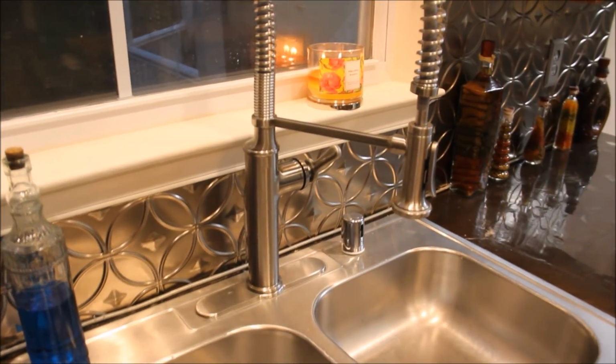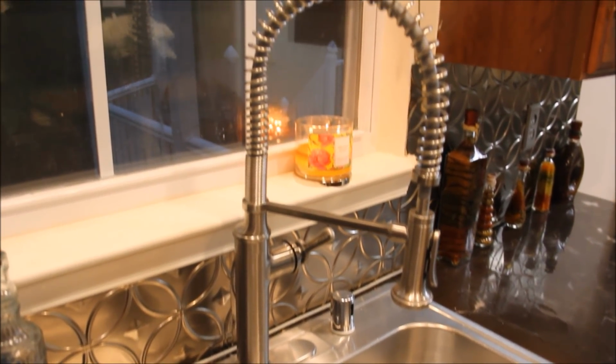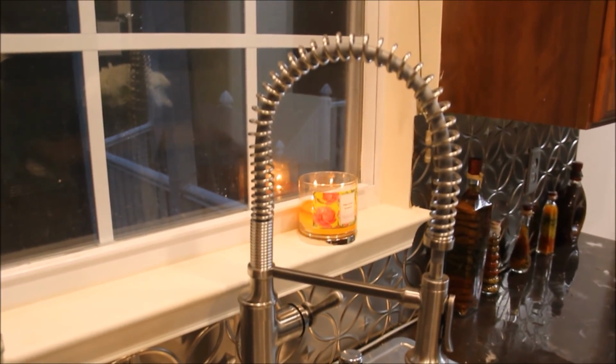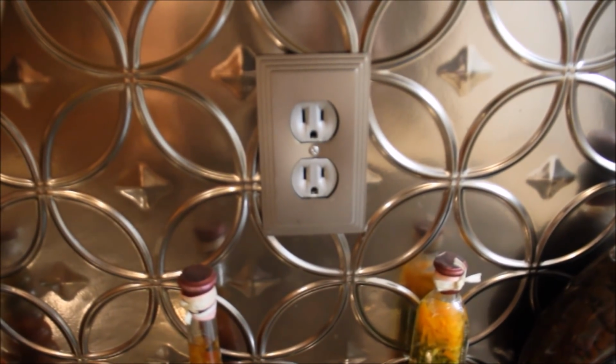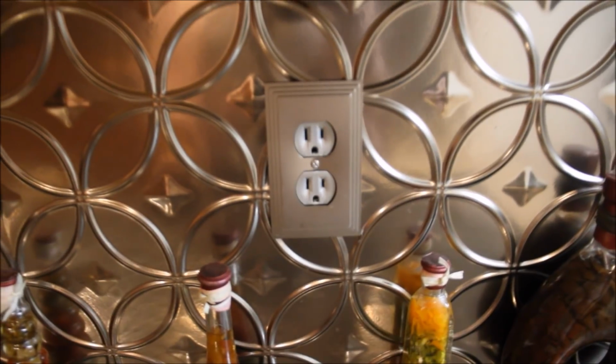We also updated our faucet. We picked up this faucet from Home Depot. It was a tad bit expensive. I'll put that information down below for you guys as well in case you're interested.